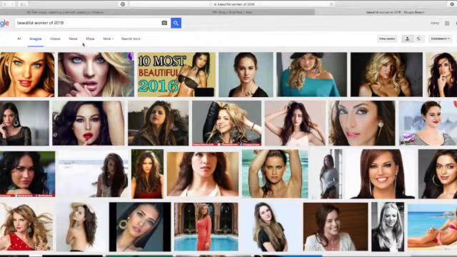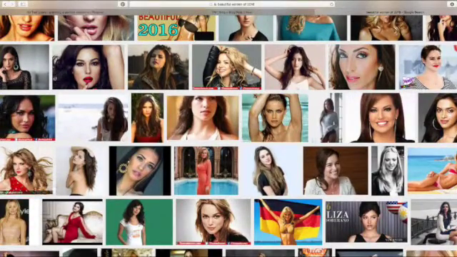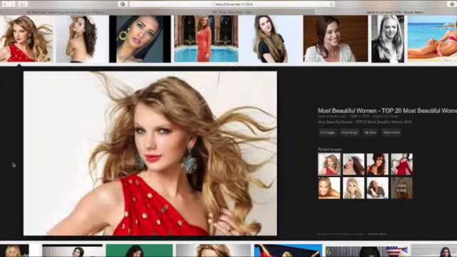Okay, so what you can do now, I've got my Safari page open because I'm on a Mac, and I have typed in beautiful women of 2016 just to get some inspirational images up here. So let's say we're scrolling through, and I really love this photo of Taylor Swift. I love the way the hair's blowing, it's very fashionista, the outfit is gorgeous, it's the kind of thing that maybe I would like in my session.